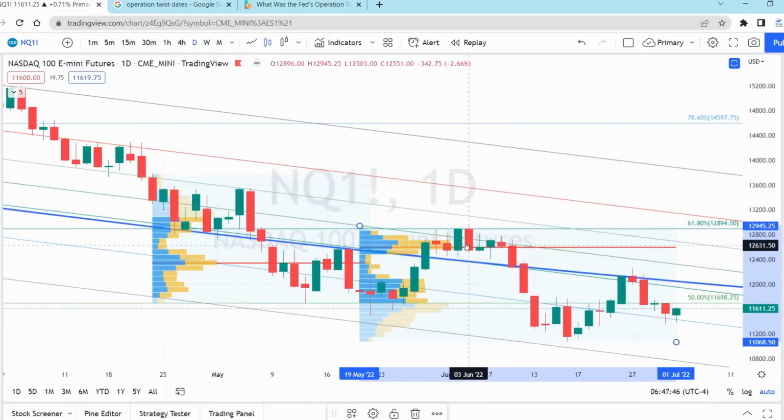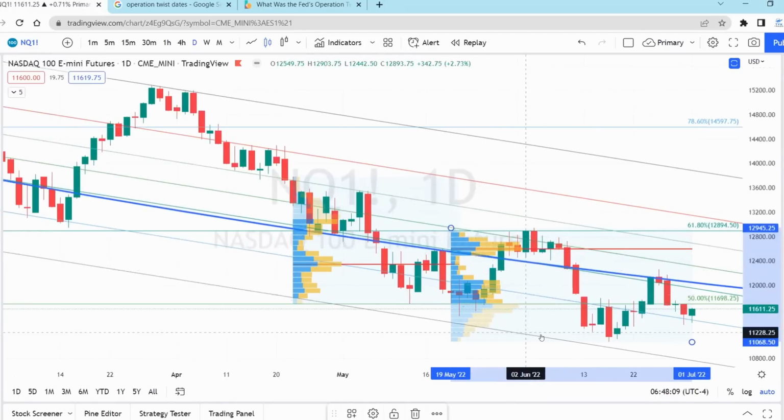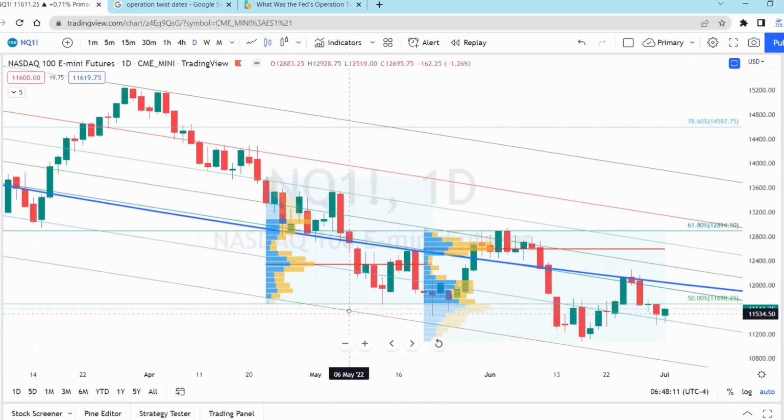Yep, it did. Now, if I were to arbitrarily put my mouse cursor right here at this previous red line, this acts as support and resistance in itself. Interestingly, that second red line, as soon as we cracked it, is when we got the big belt holds underneath. We got the major percentage absolute moves down, big red candles down after we broke the red line. Yeah, the second red line. The Fed broke it right there.